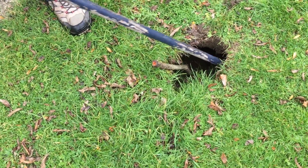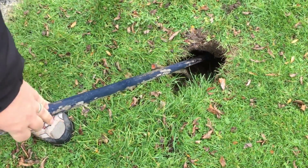And then at lock 42 we discovered, or Michael discovered, a bit of a sinkhole where water must be leaking through the bricks onto the lock side. So I stepped off the boat and was like, I could put my whole leg down that. And then we got here where there is a wall that's collapsing and a sign that seems to have something to do with that wall, and I want to read that sign when we get over there in a minute.